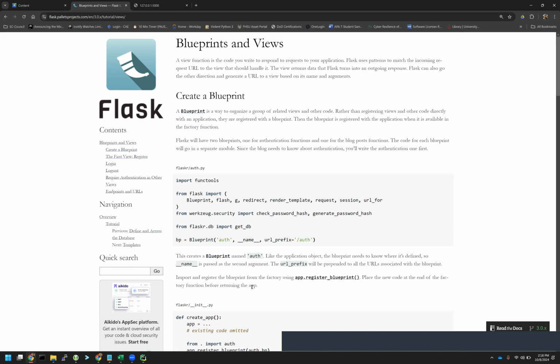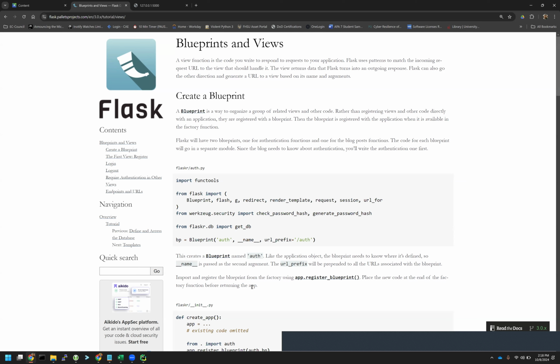That view is going to return data to Flask, which will then turn it into some outgoing response, maybe in HTML, and maybe just hello world, like what we currently have on the screen. Flask can also go the other direction and generate a URL to a view based on the name and the arguments of everything you pass to it.